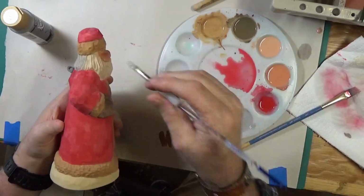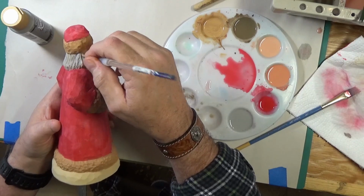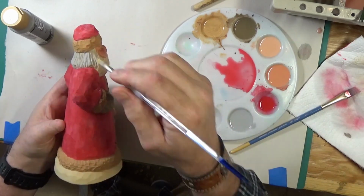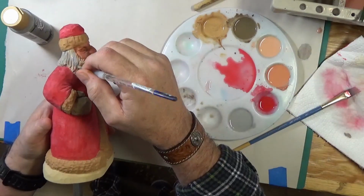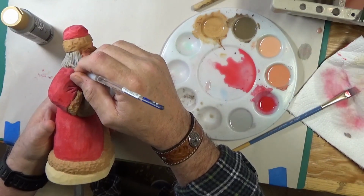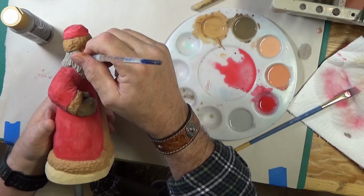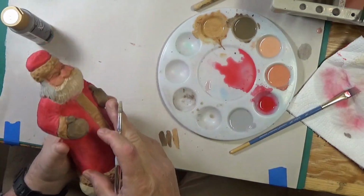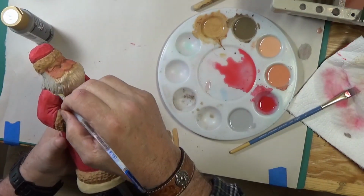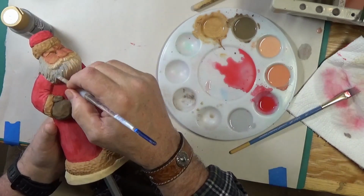Clean off when I splash a little bit there. Always have a brush ready that's either wet or has access to water that you can dip it in real quick to use as cleanup. It'll make your job a whole lot easier when you make a mistake, rather than waiting on it drying and painting over it. It gives you an opportunity to fix it in situ, in place, while you're sitting there waiting on it. So I'm just going to splash this gray.